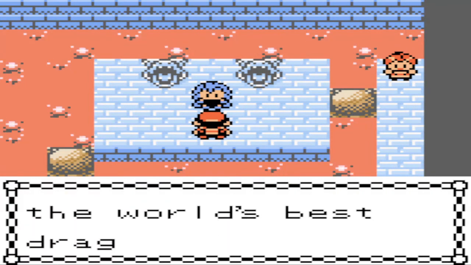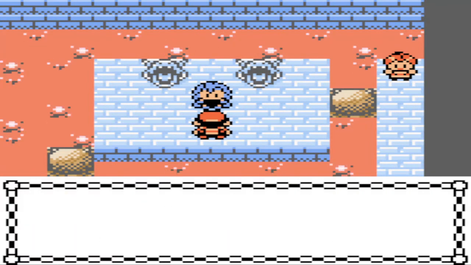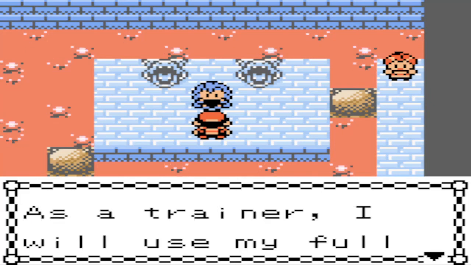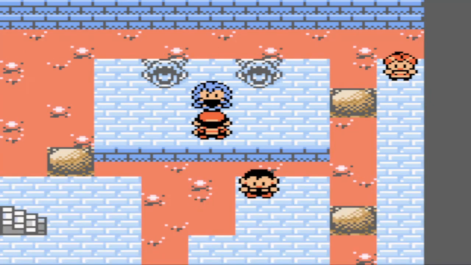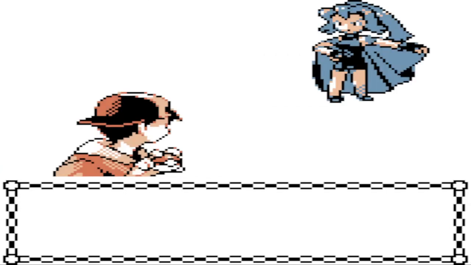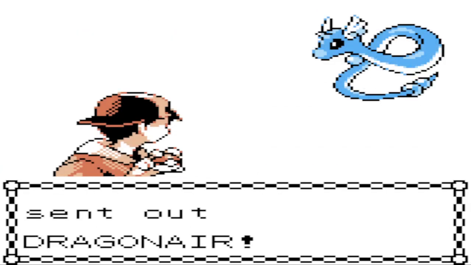I'm Claire, the world's best Dragon Master. I can hold my own even against the Pokemon League's Elite Four. You still want to take me on? Fine, let's do it. As a trainer, I'll use my full power against any opponent. Leader Claire wants to battle. Leader Claire sent out Dragonair.